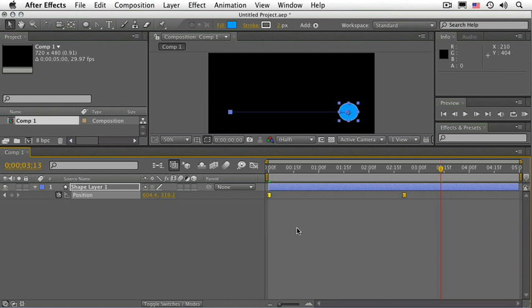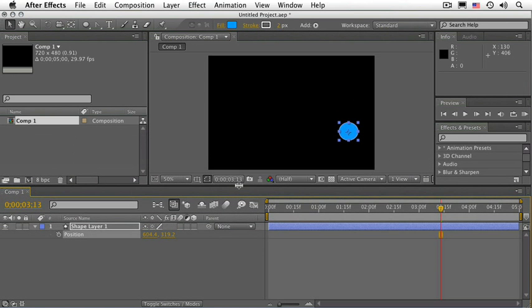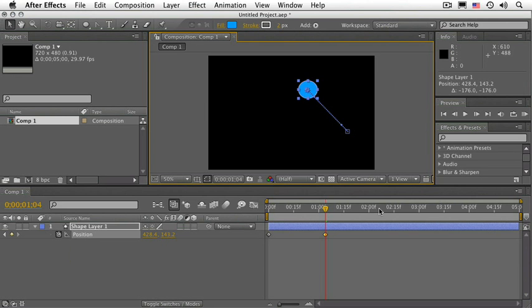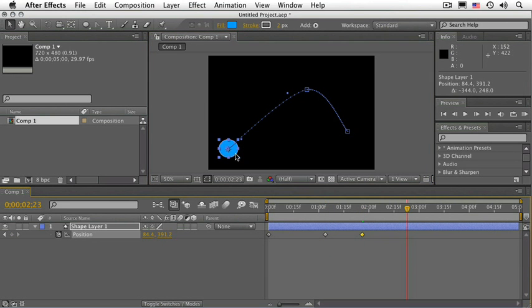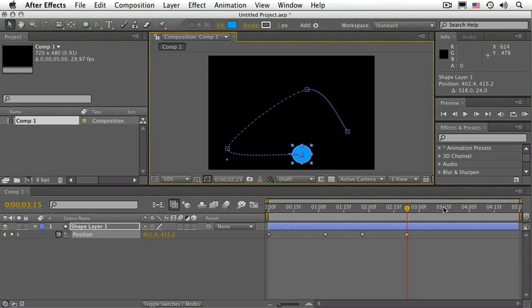There is one more type of keyframe that I'd like to talk about. Let's go ahead and delete these keyframes. There you go. Make this a little bit larger. Move your CTI all the way to the left, to the beginning of the composition. And let's just keyframe position. Move in time with the CTI. Move your clip a little bit. Move in time again. Move your clip again. Do 2 or 3 keyframes like that. Now let's just go ahead and RAM preview this. 0 on the numeric keypad.